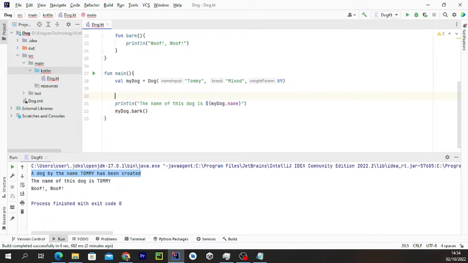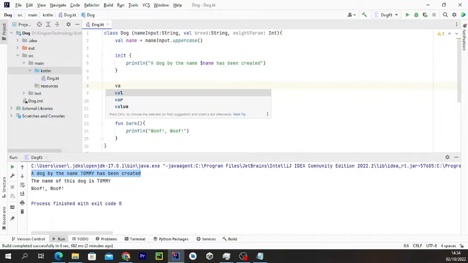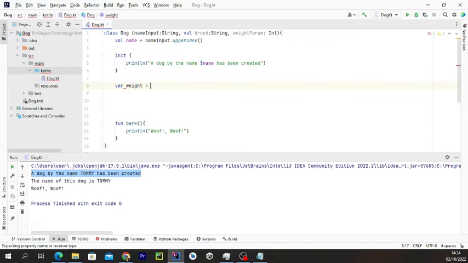So we utilize the setters. For that, maybe we have a var weight, and we say this weight is equal to the weight parameter, the weight that the person will input in the constructor.